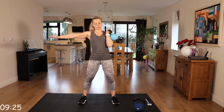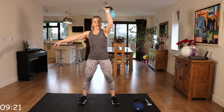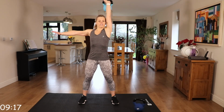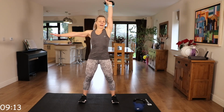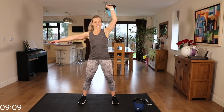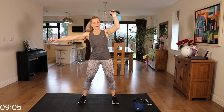Okay, on the next one, we're going to go up to a press. So, press and lower. Nice and strong. Press to the ceiling. Back to that rack position before you come down. Again, that kettlebell is staying close to that body. It's not swinging out on the up or down movement.